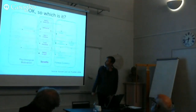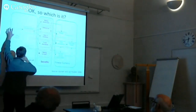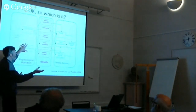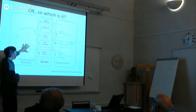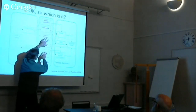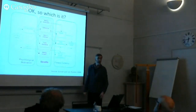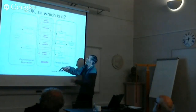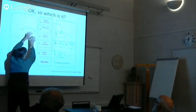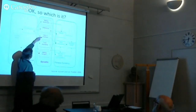Which is it? You have good hunting ability. It could be a way to acquire social status through costly signaling and sharing meat out to people. It can be a way to provision your family. That helps you in all sorts of ways, the end result of which is increasing your biological fitness. It can give you extra mating opportunities. It can help provide you with help in child care when you're sick or when you're away.